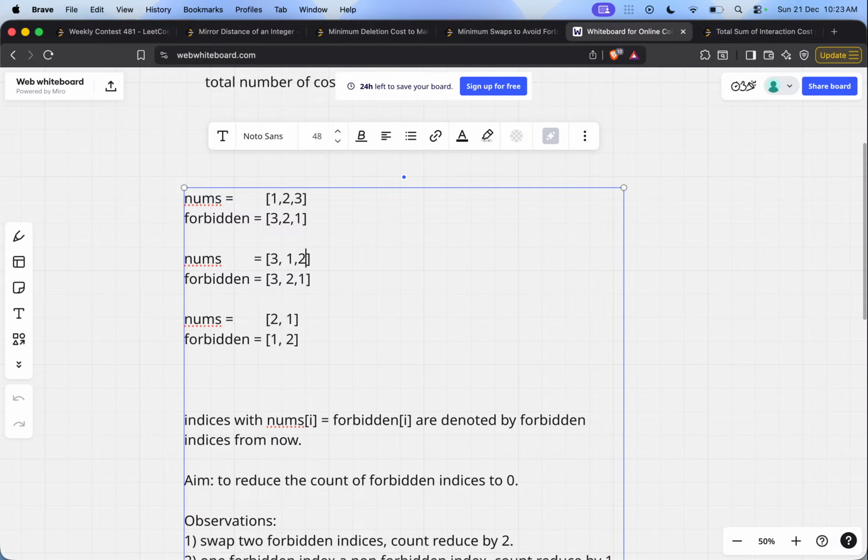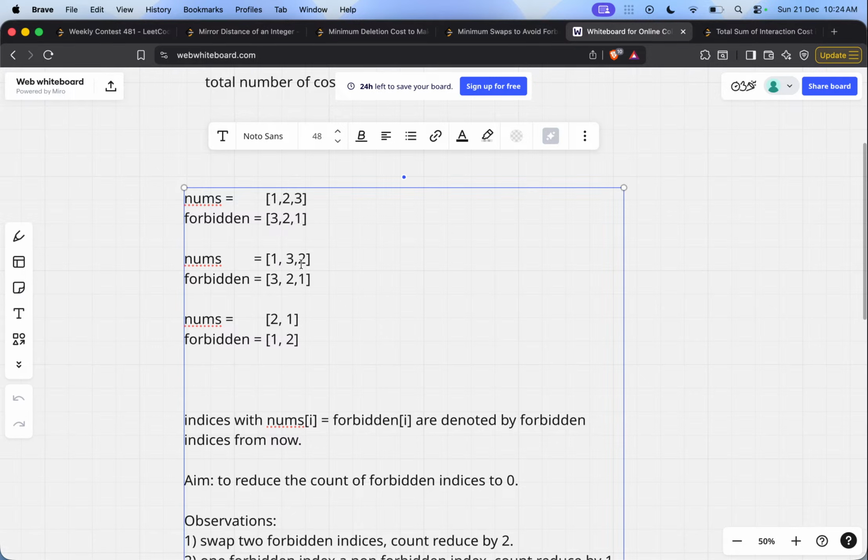Now this is the leftover element, so swap it again with one of the elements that we have already swapped over, one of the groups. So what happens here? 3 and 1. So this gives us a valid answer.